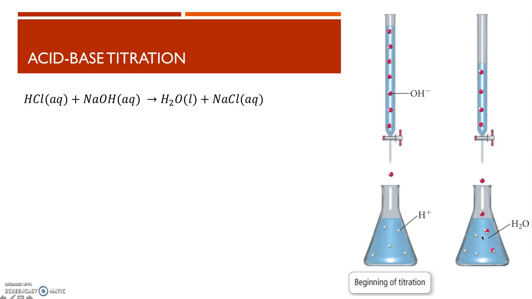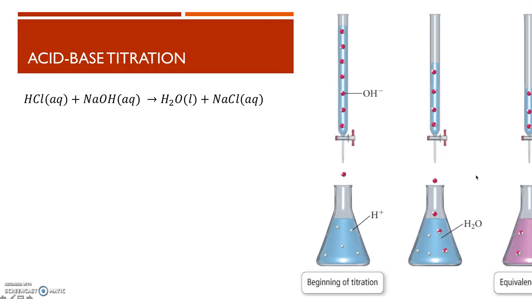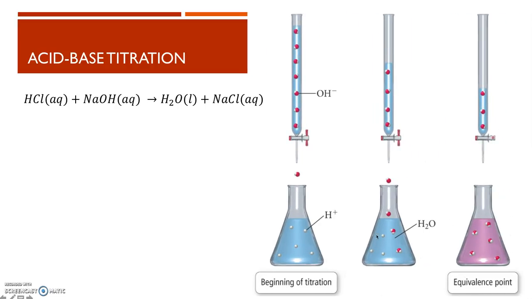Then it's going to react with a hydrogen ion and make a water molecule, right? And I'm going to do that until all of the excess hydrogen ions have been consumed in this reaction, and I've created all water. So now I don't have any HCl left. I don't have any sodium hydroxide extra. I just have liquid water and sodium chloride ions.